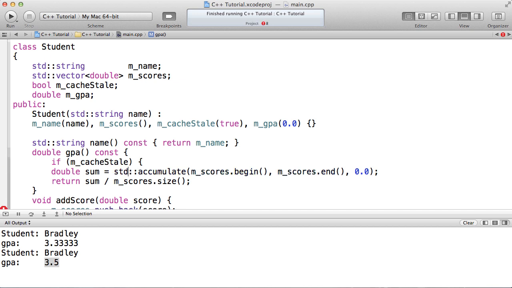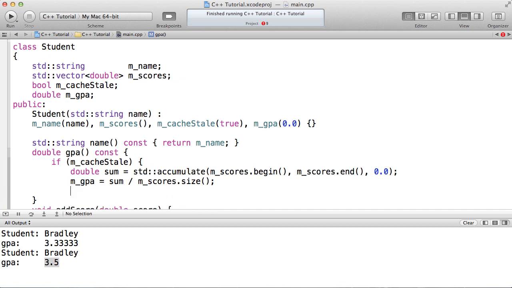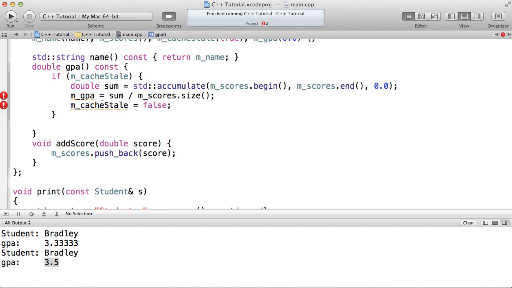If it is stale, I'm going to go ahead and calculate the GPA and store it in the cache. After I store the value in the cache, I need to make sure and say that the cache is no longer stale, and whether the cache is stale or not, I want to make sure and return the cached value.